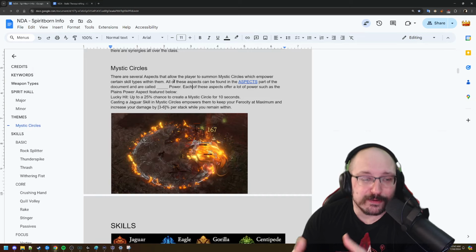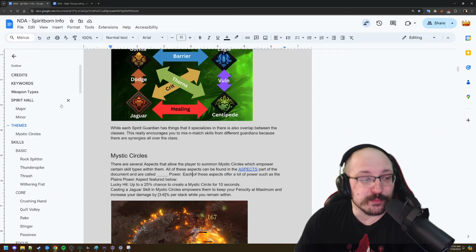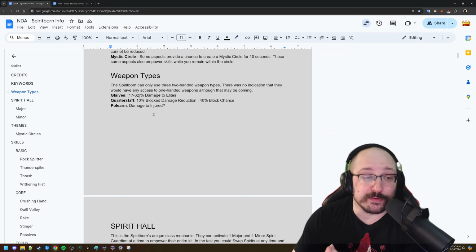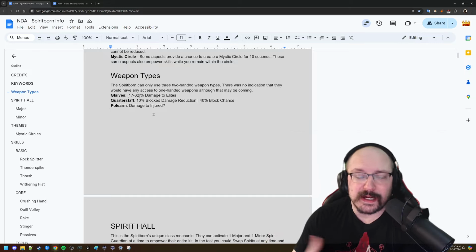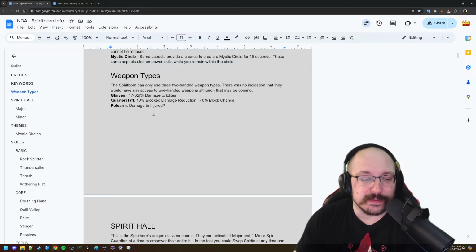And I think these are especially going to be strong against bosses, because you're not going to be moving as much. Now, other things that we want to talk about here real quick is the weapon types that the Spiritborn can use. There are basically 3 different weapon types that they can use: glaives, quarterstaves, and polearms. I didn't really see if they had changed polearms here, but these are kind of the stats that I saw on weapons in the thing.